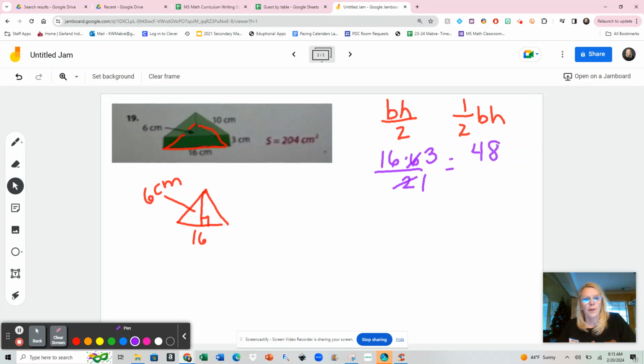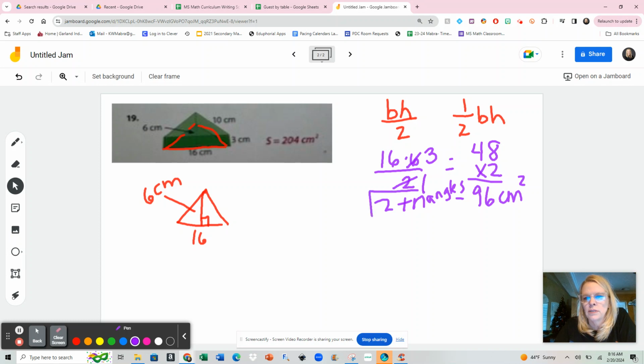So the area of that base, to cover one of them, I would need 48 centimeters squared. But I have two because there are two bases, so I'm going to multiply that by 2, and that's going to equal 96 centimeters squared. So that's going to be my triangles. I'm going to write that out separately. For two triangles, it's going to be 96 centimeters squared.